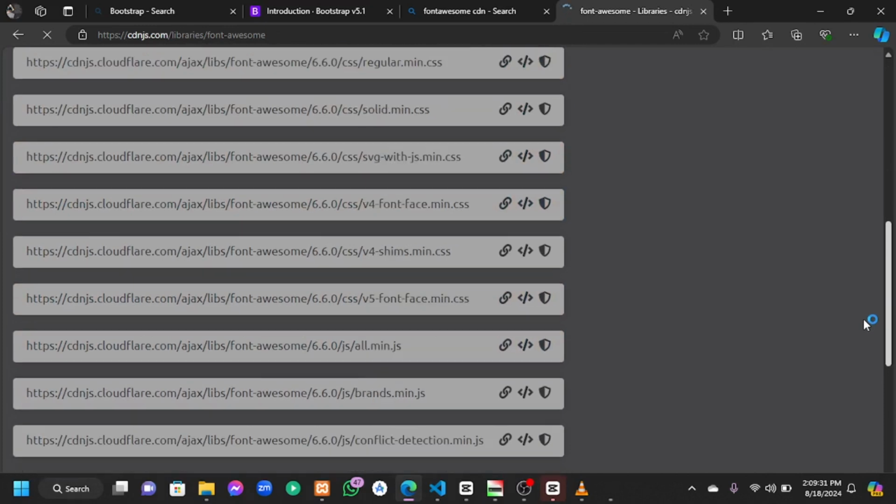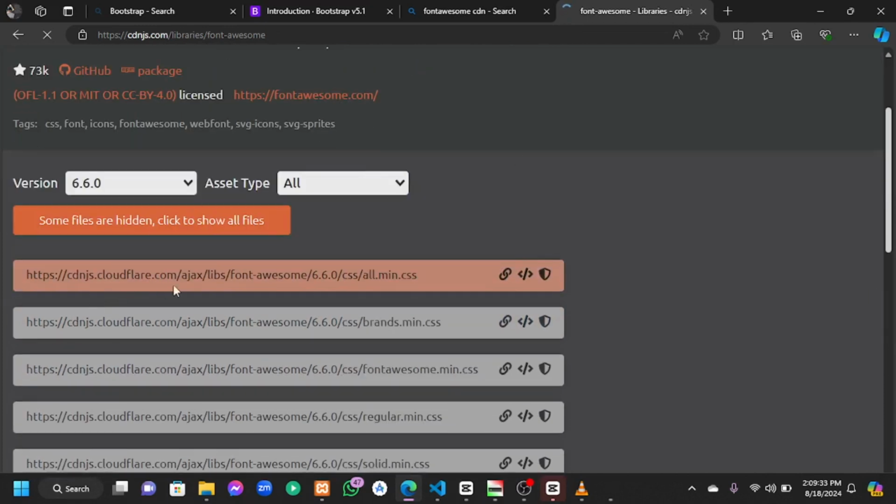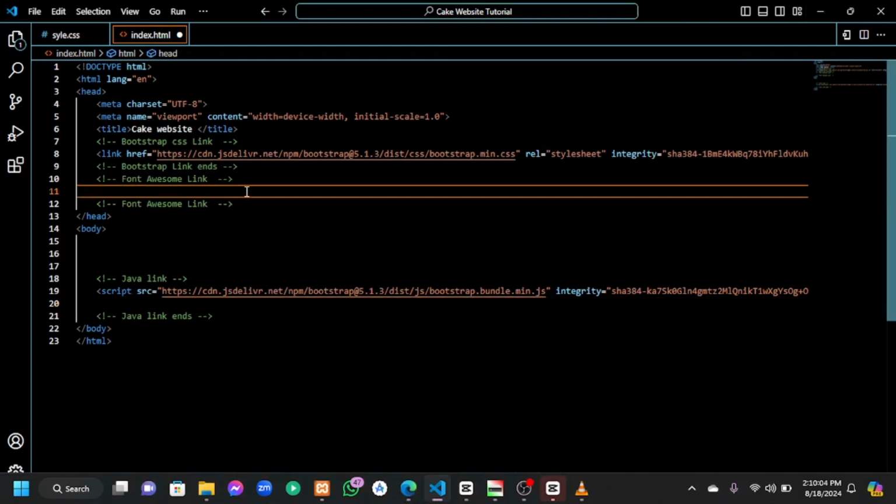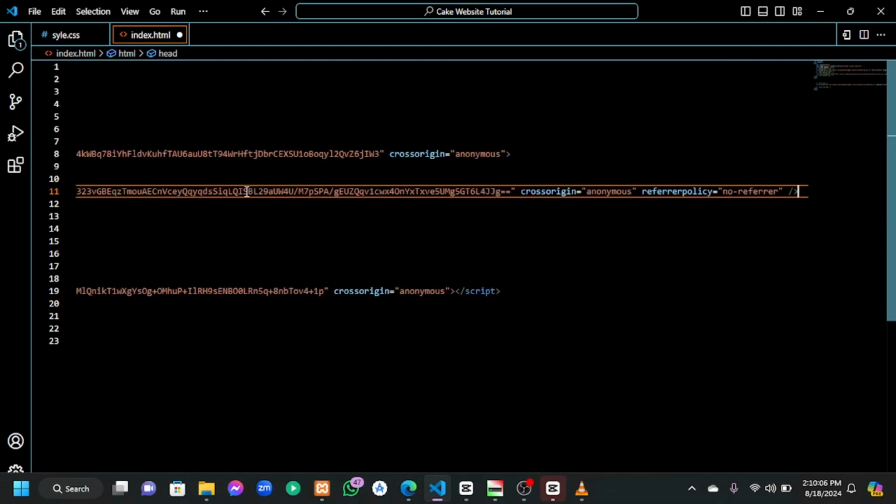You can see multiple links here, but all we need to do is copy this link. Why? Because this link contains all of this, all.min.css. You can copy the URL, but we'll be copying the link tag because we just want the link. The reason for this link, as I said earlier, is so we can get full access to font icons or website icons, because we'll be using the icons. That is it. Don't worry, as we move further we're going to understand all this. So just paste that link here.